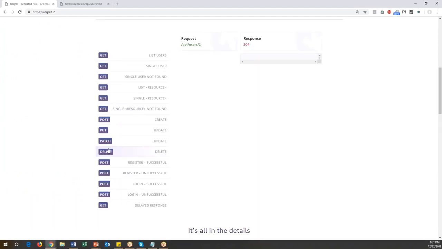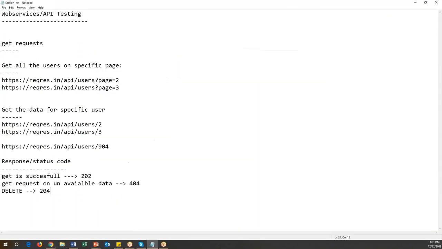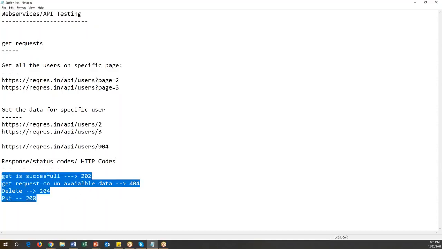And if a put request is successful it will send you 200 as a response. Okay, so these are all HTTP codes, HTTP response or status codes.